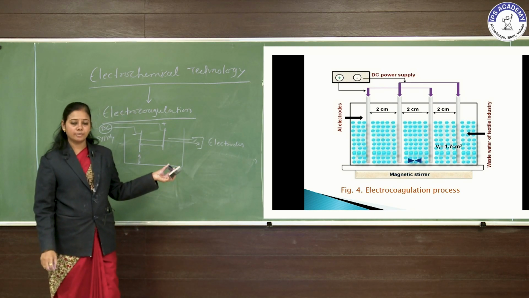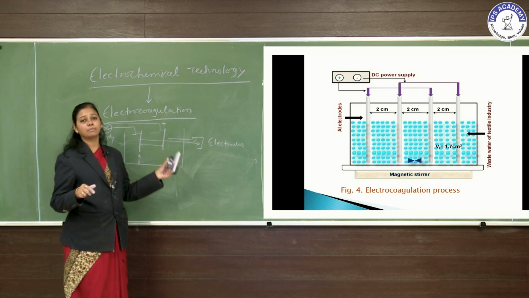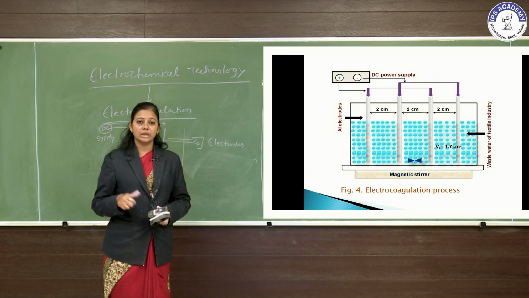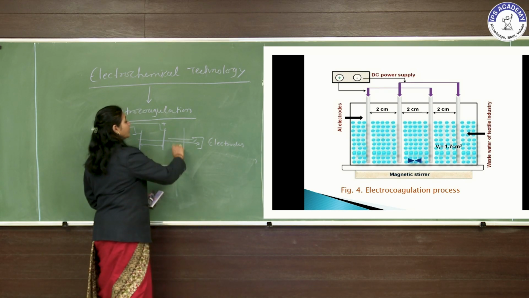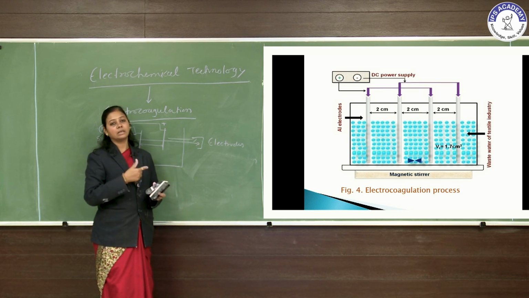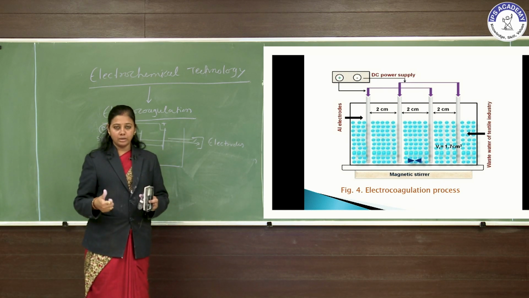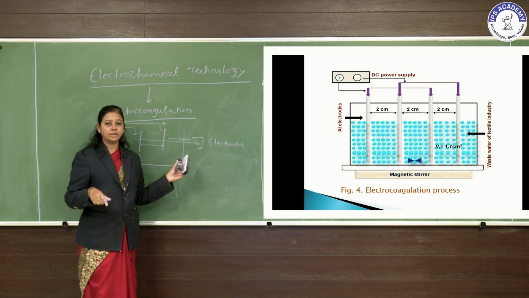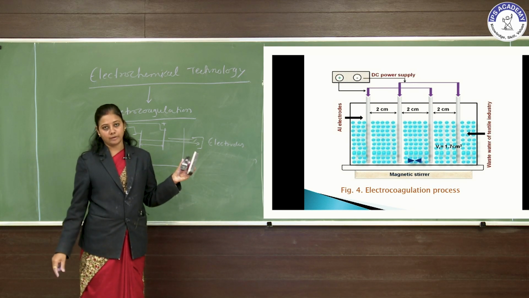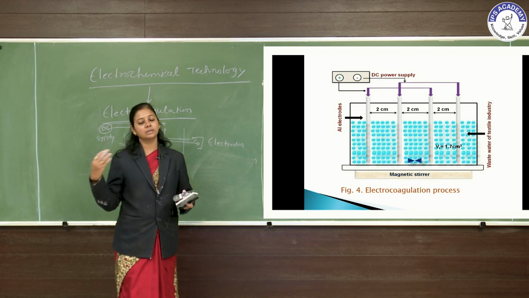Okay. Why is this treatment technology nowadays popular? Because it is very simple to use. This treatment technology is an on-site treatment technology. It is environment friendly. It is open to the atmosphere. So due to all these reasons, the electrocoagulation process is nowadays becoming popular and is easily applied to all types of wastewater. Again, it can be applied to a small unit or a larger unit.